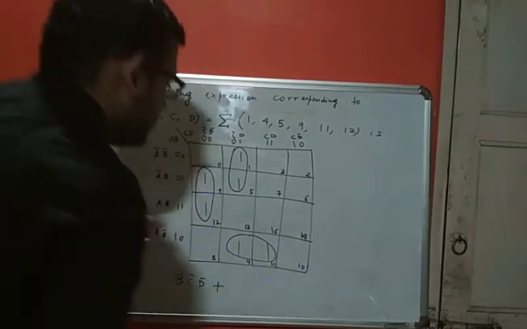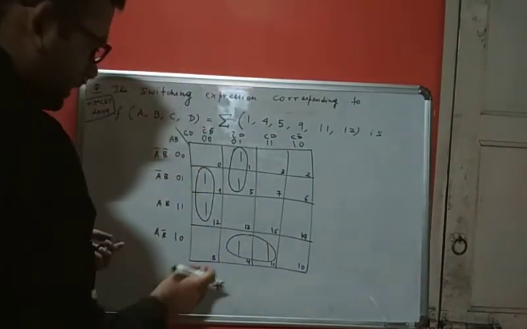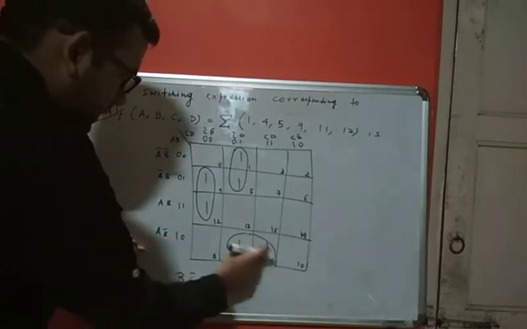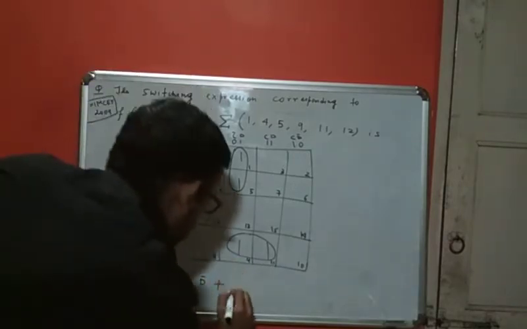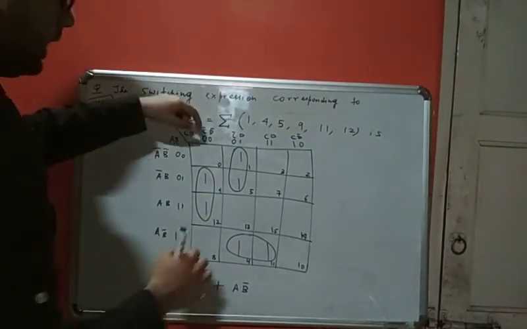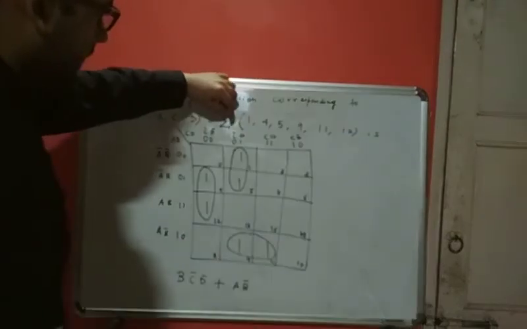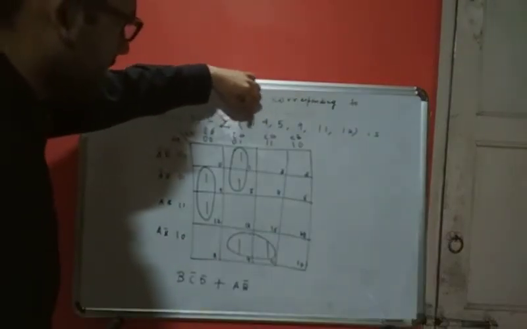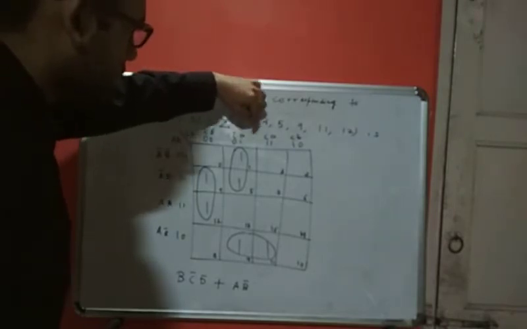In the same way, we solve it for the other pairs as well. The only row that is making up this pair is this one, A B prime. So I write A B prime, there is no change, so I have to write the entire thing. And now the columns that are making up this pair are C prime D and C D. Which variable is changing? C is changing from C prime to C. So we are left with D.